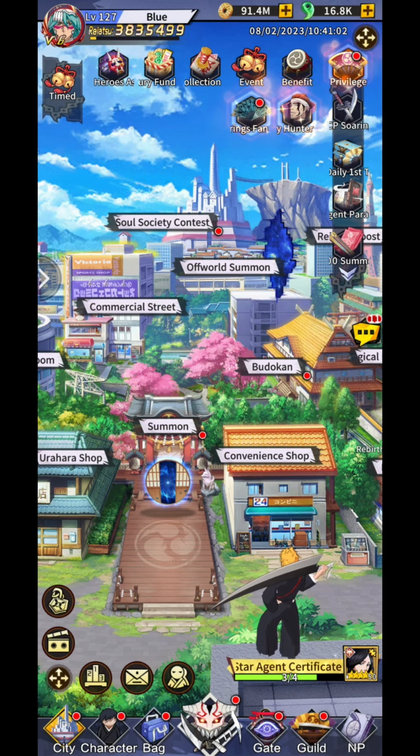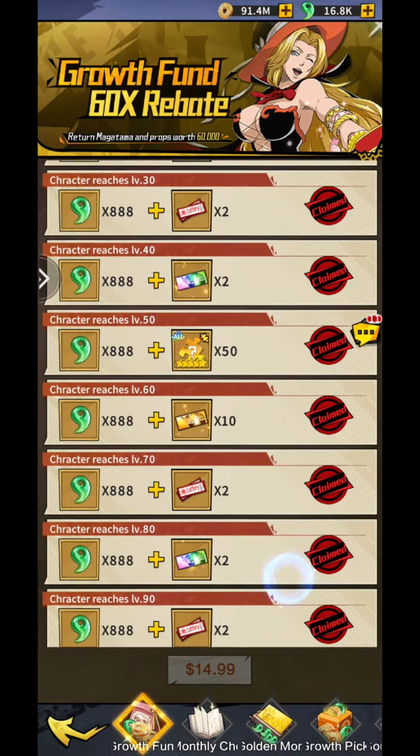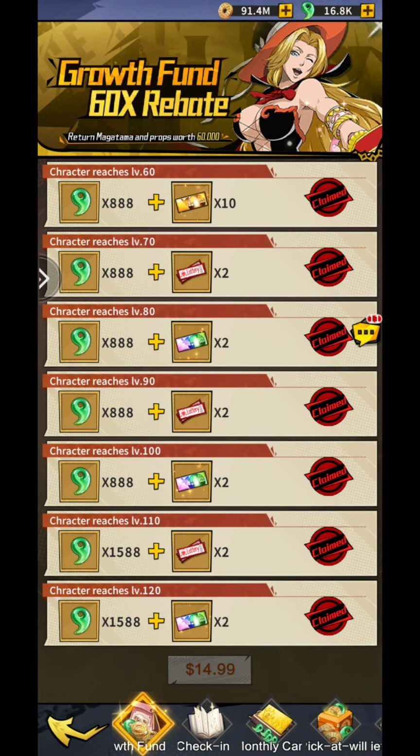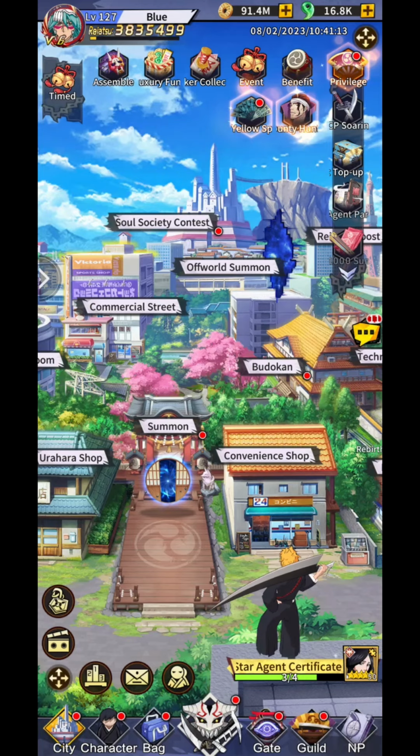Next would be growth fund. I think it was in benefits, and yeah, growth fund 60x rebate. It's a decent chunk of Magatamas. It's nothing too amazing, but it's one of the better packs, I'd say. But yeah, anyway, let's move on.